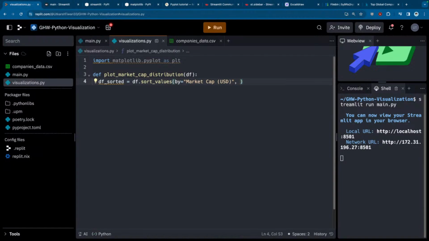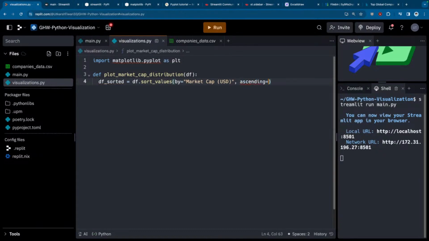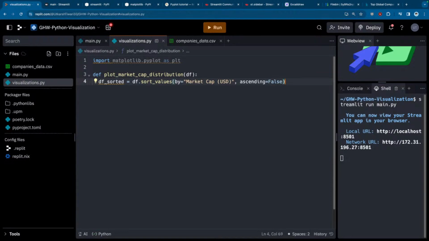Normally, sorting assumes ascending order, but in our case we are going to say ascending equals false. Basically, another way of saying sort it descending. So the one with the highest market cap should come on top, and then the next one, and the next one, and so on.